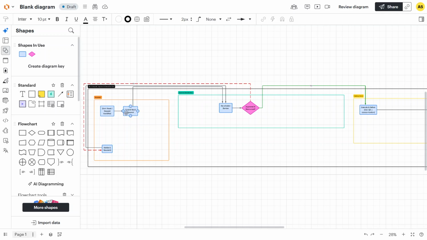If you want to confirm that everything has been saved, make a small change to your diagram and then look toward the top left area of the menu bar. You should see a cloud icon with a check mark, which means your changes have been saved successfully. If you see a loading icon instead, that simply means Lucidchart is still saving your latest updates. It's a good idea to wait a moment until the save completes before moving on.